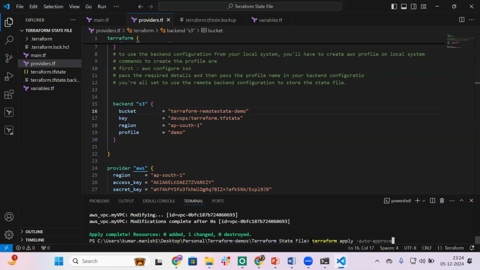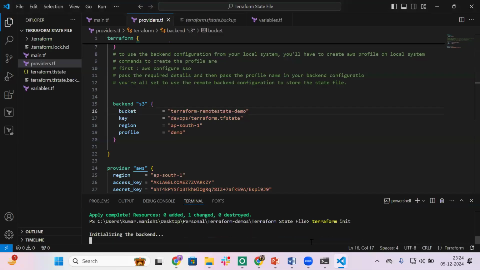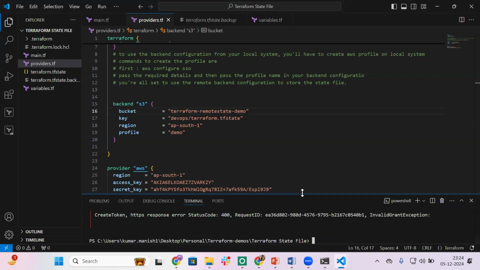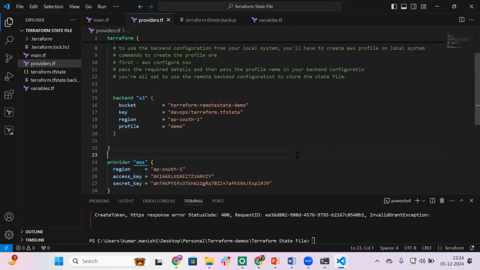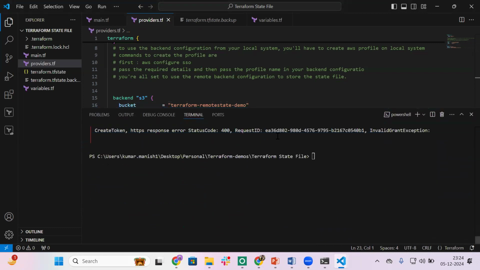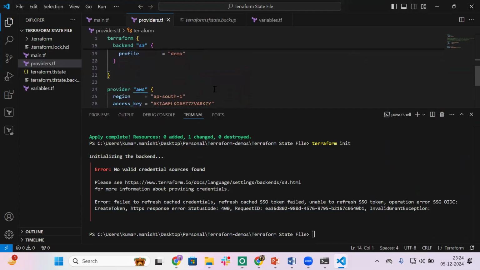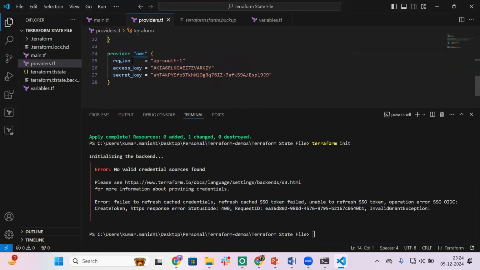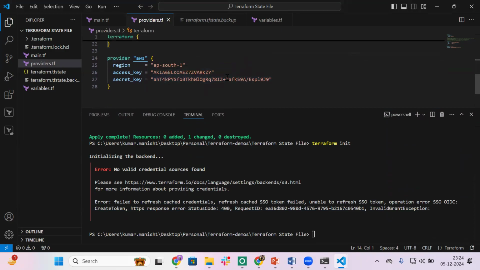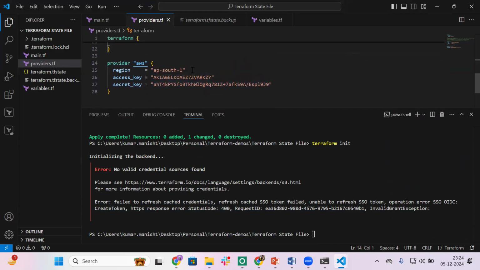And again, let's run the Terraform init. Let's see. There should be one error. Okay, and we have received the error as well. What is the error? Let's see. So you will see that no valid credential source is found. Why did this happen? This happened because the provider details we have passed here are being used by the user for which we have created the access key and secret key.